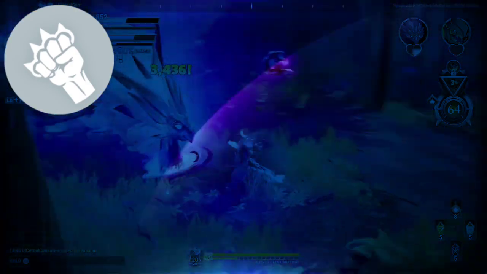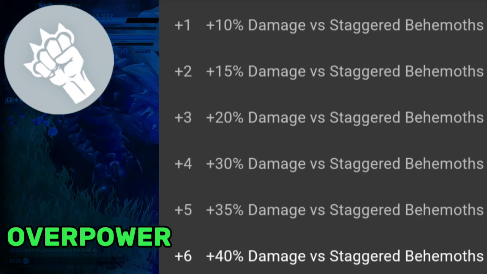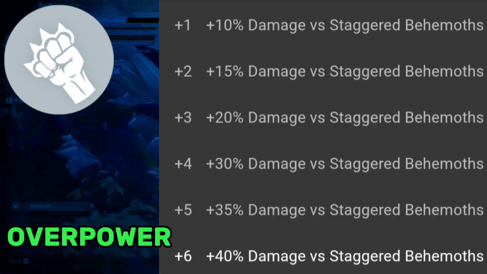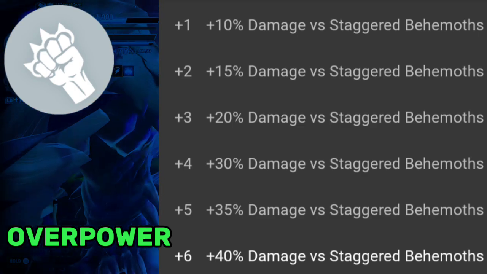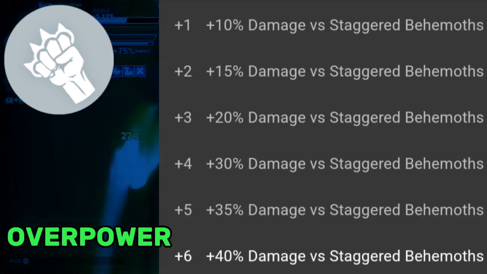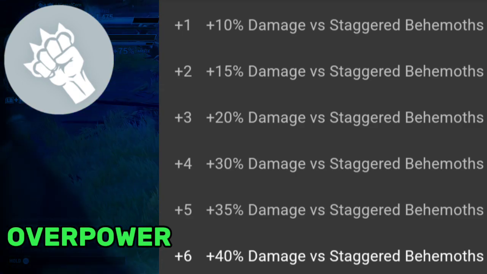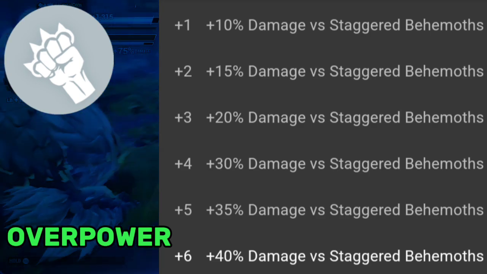Next cell, Overpower. Overpower is an amazing damage cell. It offers damage whenever a behemoth is staggered. The definition of stagger in this description does not do the cell justice. This cell doesn't just activate on a KO stagger. It can be triggered on part breaks, shock procs, interrupts, Stormclaw orb redirects, Nazaga bubble stuns, and even Boris bomber explosions.